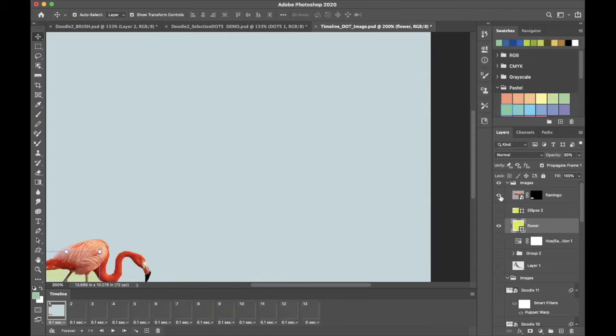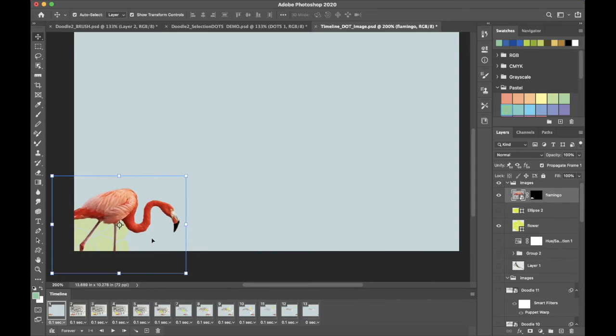Next, I'm going to add my image, which is a flamingo, to my composition. So I put it into my composition, and what I want to do is have it walk across the actual bottom of the page.